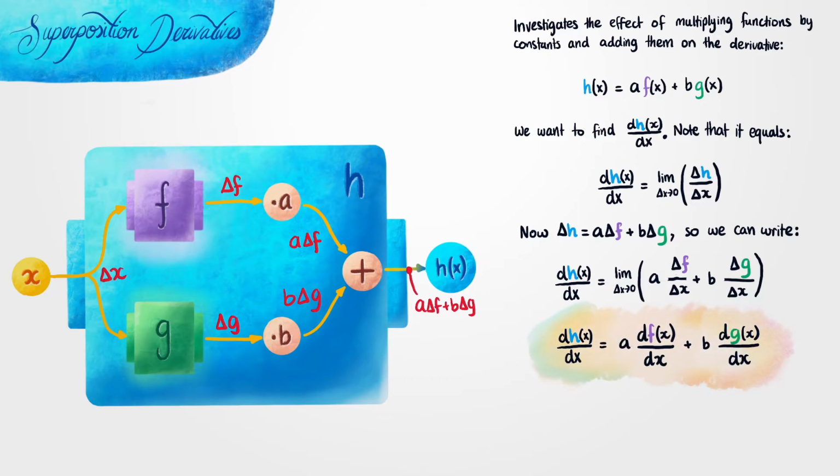And now we've actually reached a really important formula here. We notice that if we have two functions multiplied by constants and then added, then the derivative of those functions is given by just taking the derivative of each individual term separately and pulling the constants out in front. Now I'd like to show you why this is useful. So to do that, I'm going to go ahead and find a derivative of a particular function in this form.